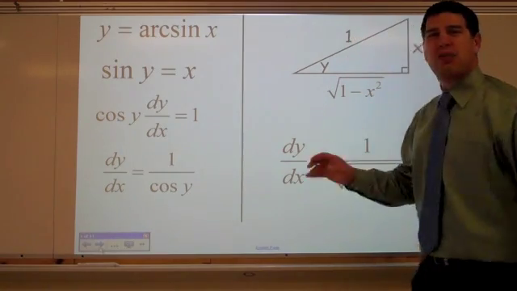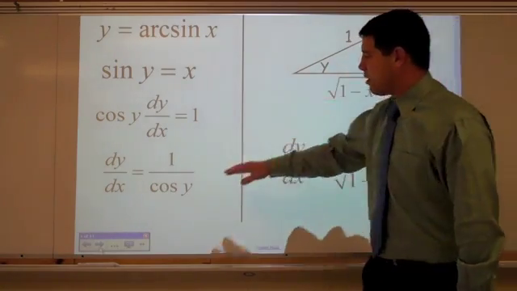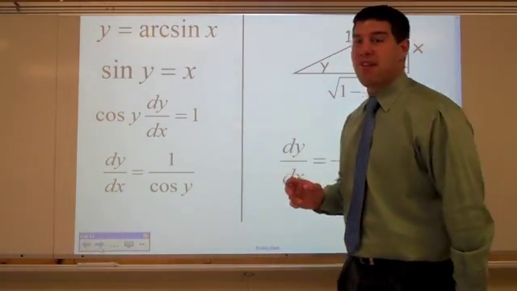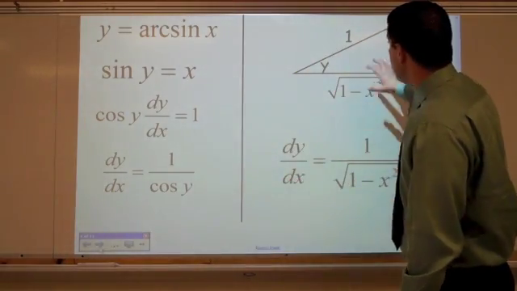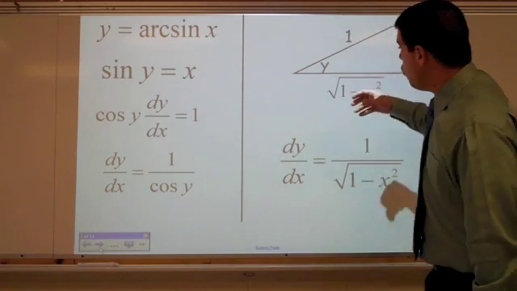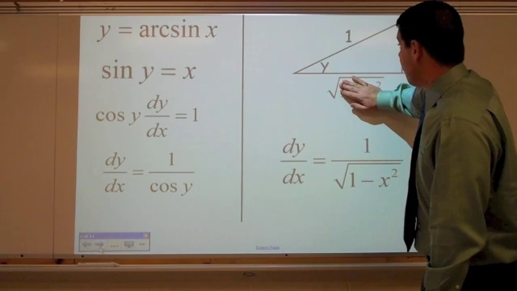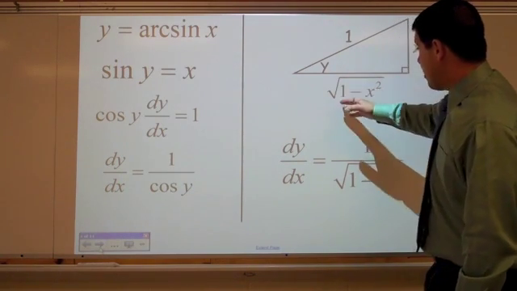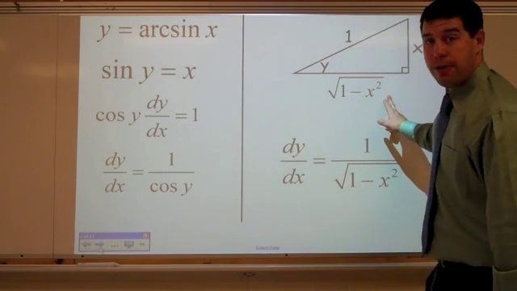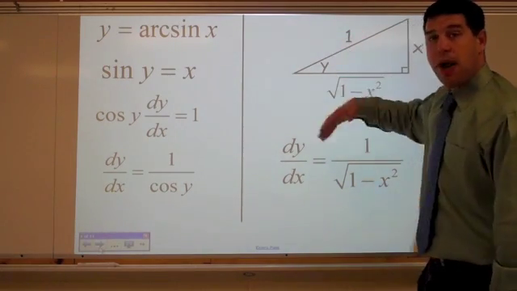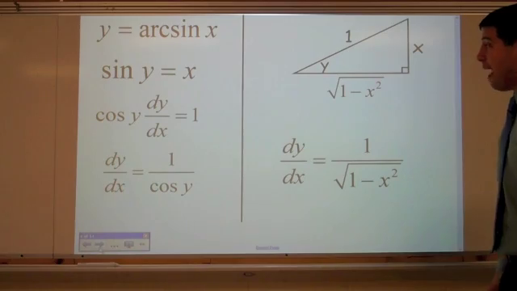Remember, all we're worried about is the ratio here, the ratio of this side to this side. Because we want to find the cosine, we just need the ratio. We don't need specific values. So this ratio is x over 1. Using Pythagorean theorem, you can find this bottom side, this missing side. That side's going to be square root of 1 minus x squared. This squared plus this squared equals this squared. Go through Pythagorean theorem, you should be good with that.